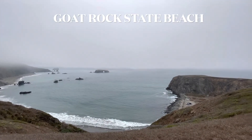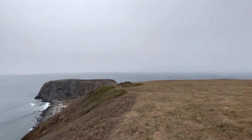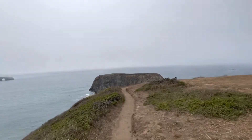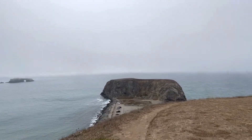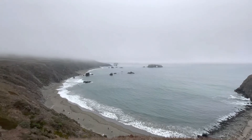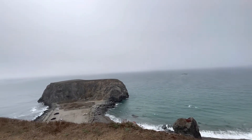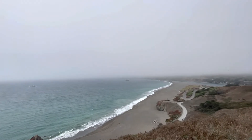We're at Gold Rock. Staying at the beach. Let me go down there. Let's do a walk around here, see what it looks like from here. Okay, so that's the rock right there. Interesting. So eventually we have to go down this way, I guess, to get to here. About 30 minutes ago it was blue skies, but now the fog kind of rolled in.